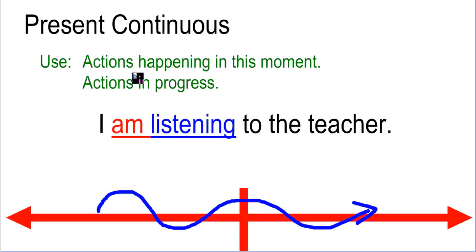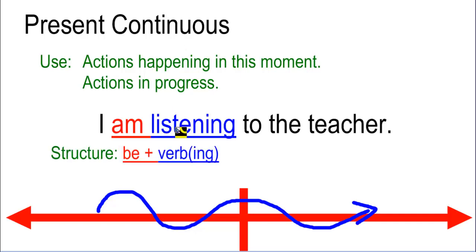So we use the present continuous for actions happening in this moment, or something similar with different words, actions in progress. Okay, so this is the timeline of events, and the actions are happening here in the present. This line is obviously constantly moving, and the actions are continuous in this moment. For the people that know mathematics, that means that the derivative in that point exists. So you can say, I am listening to the teacher. That's what you're doing right now.